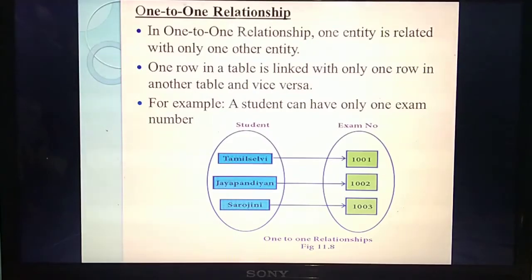Will the same name be linked with two or three register numbers? No. Understand now what one-to-one means? One entity is related with only one entity from the other table. That we call a one-to-one relationship.